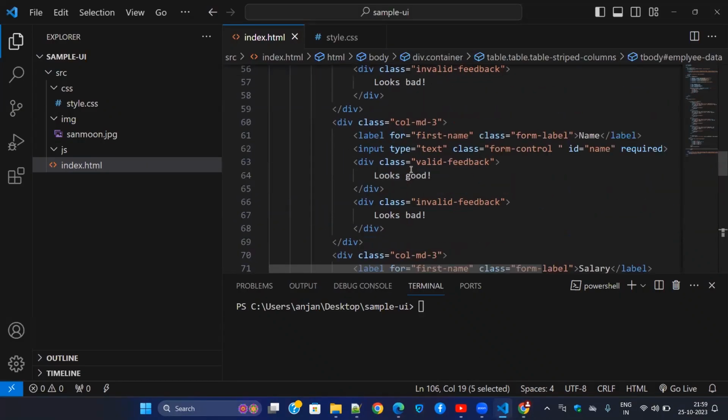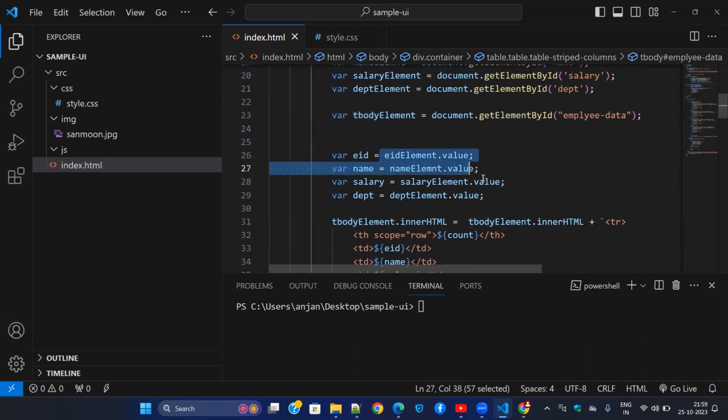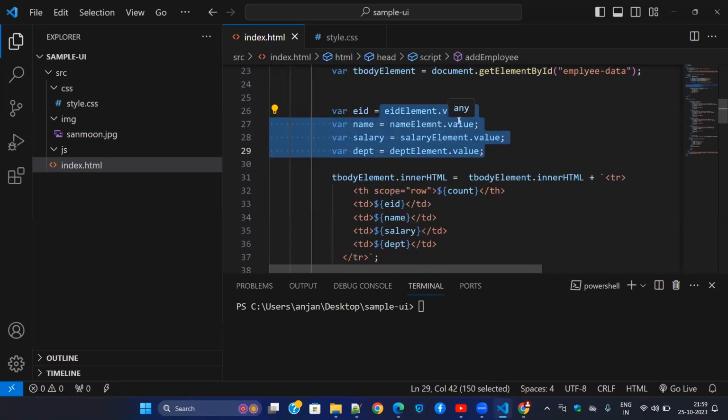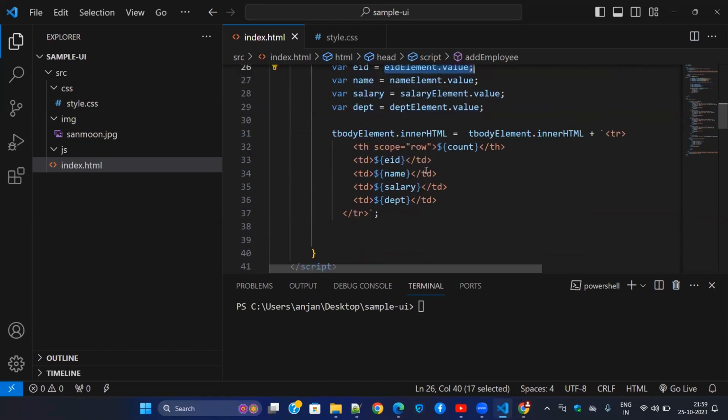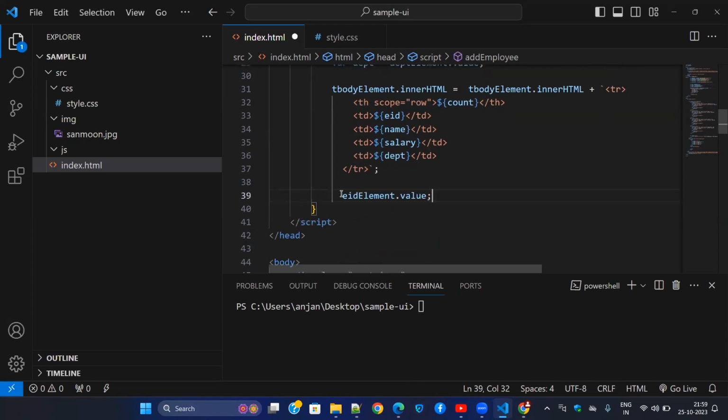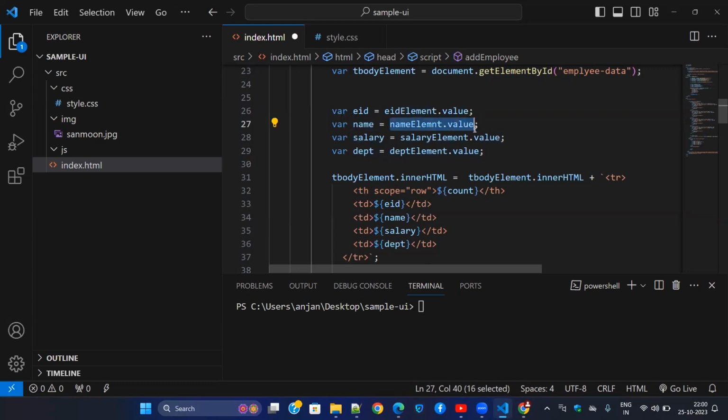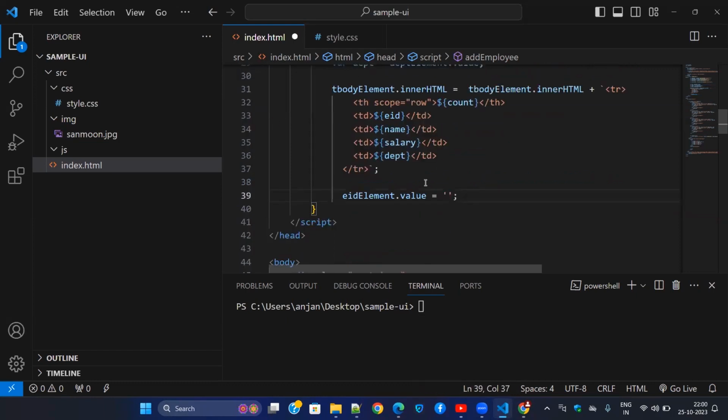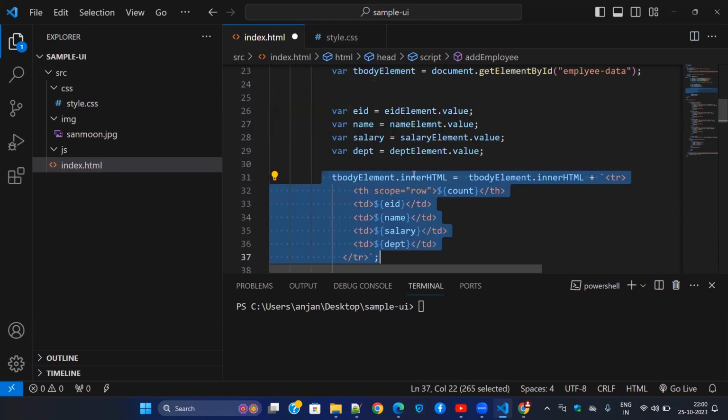That's a very simple thing. You know that that's the value, right? The value of the element is this one, and whenever it is added, I want to empty it. So what I will do is, once the append is completed, I set the same value equal to an empty string. If I replace the value with the empty string, what will happen? It will become empty. Like that, I will do it for all the values. So whenever append is completed, I make all the values empty.